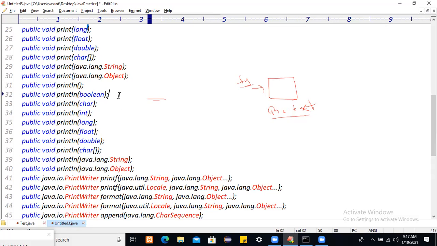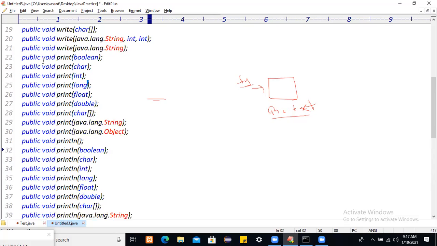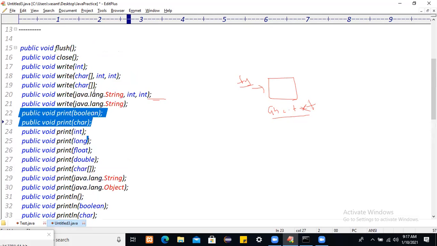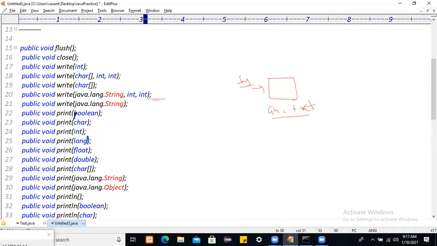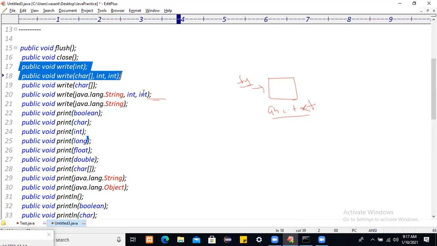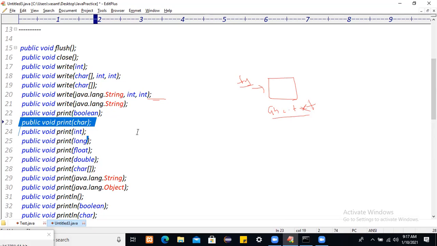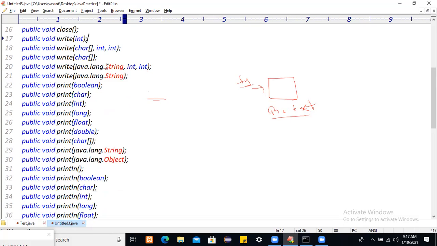So what is the difference between the print method, write method, and println method? Can you see? Observe carefully. We have a write method, write int, as well as the print method. The difference between these methods, you see guys, is that once you write some data to the file with write, explicitly you have to provide a line separator, new line. Yes or no? Whenever you use the write method, you may use \n or you may use the newLine method.